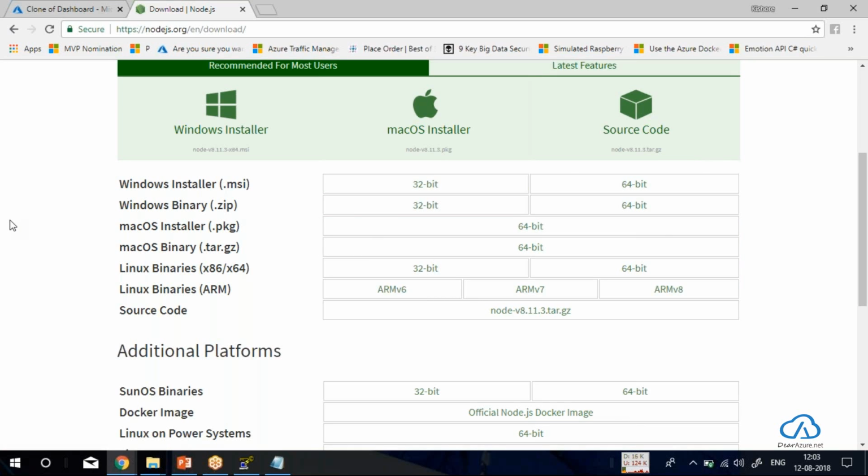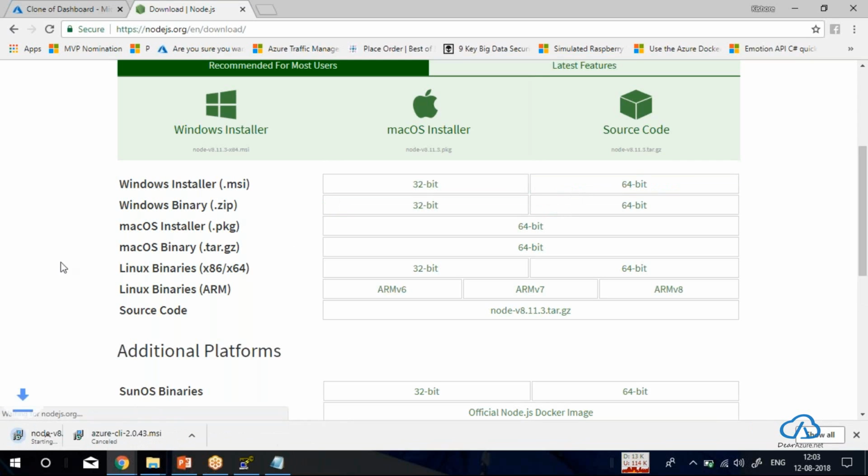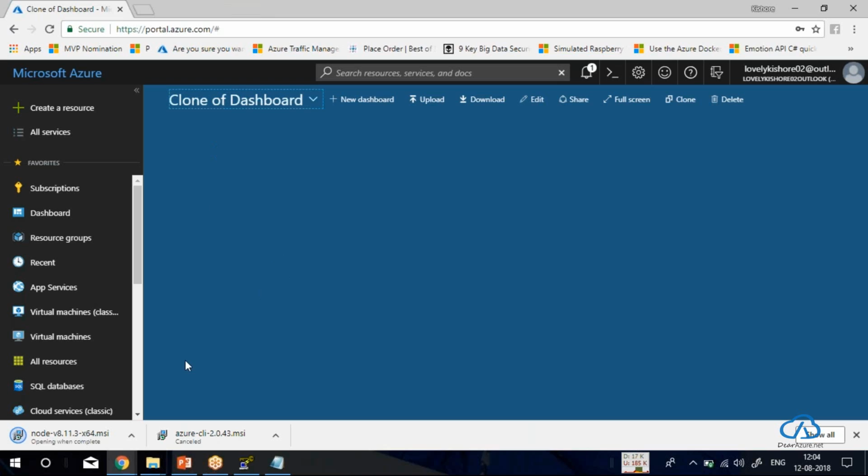In that you get an option called npm package. While installing it, you will be able to have a look. It will ask you what kind of installation you want to do. Just make sure to choose something called npm package in there. I'll show you that step alone. It's getting downloaded. For the Azure CLI, you can just install it, with no specific settings; simply install it and it will get done. But for this Node.js installation, you need to make some custom settings, so I'll show that one alone.